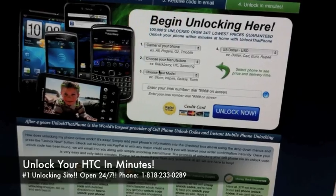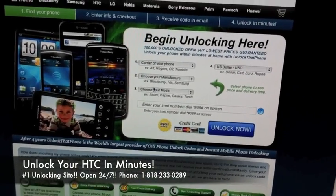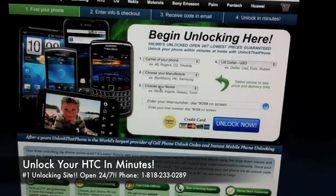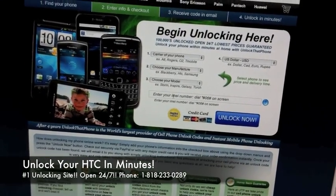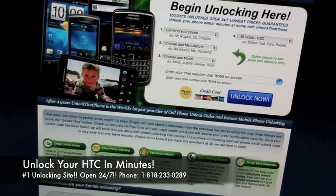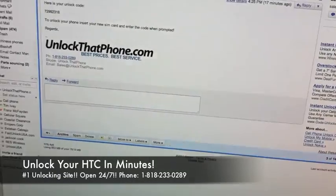Remember, it doesn't have to be from T-Mobile — there are a bunch of different carriers worldwide that also carry this phone. Then you put in your IMEI, hit Unlock Now, go into your cart, checkout with debit, credit, or PayPal, and then you will receive your code within the time specified on the website.